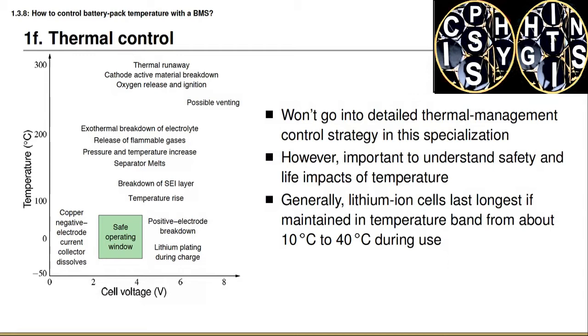If cell voltage becomes too low, the current collector on the negative electrode — a copper foil — begins dissolving into the electrolyte as positively charged copper ions. These ions compete with lithium ions and, being too large to intercalate into the active materials, plate metallic copper onto the electrode surfaces. This creates metallic nucleation sites where dendrites of copper, lithium, or other trace metals can grow across the separator and cause a short circuit. In the worst case, under-voltage can lead to short circuits and thermal runaway.